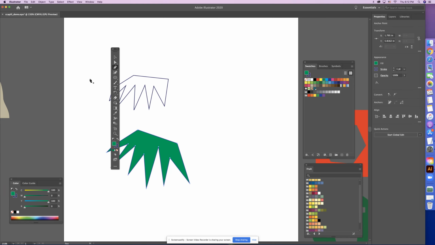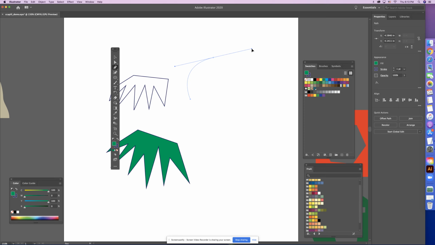Now, obviously, you want to get a little bit more creative than having a straight line, so I'm going to show you how to do some curves. You start off, you make a point. Then I click once, and I hold my trackpad or my mouse down and I'm dragging my mouse.